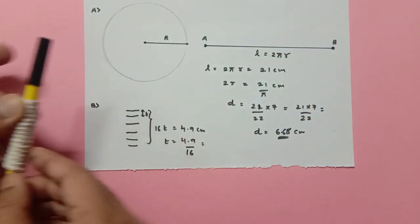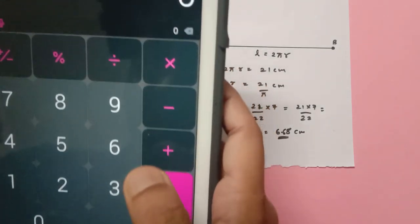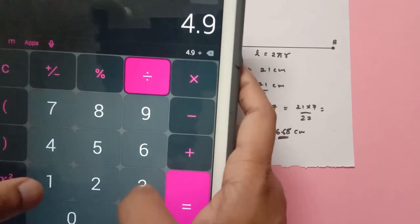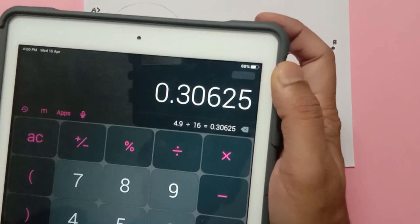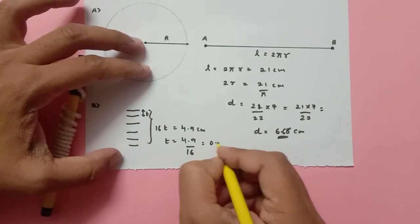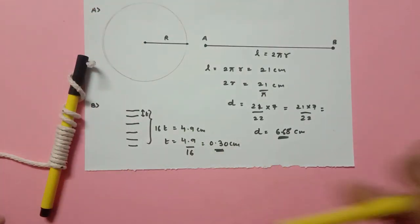This is what is the length, and now let us find out 4.9 divided by 16, 0.30. So this is the diameter. 0.30 is the required diameter of the thread, right?